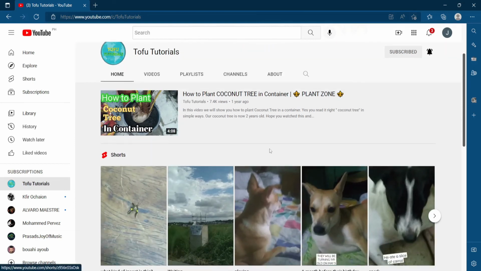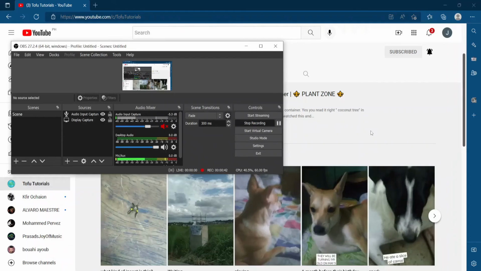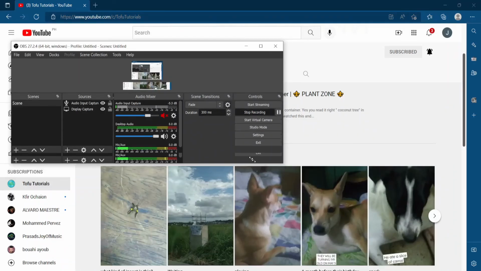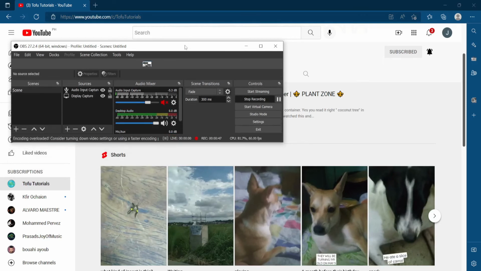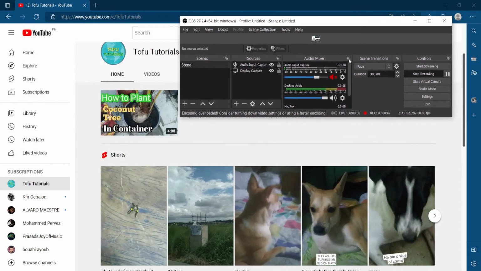So I will show you my OBS app, and I will minimize it so you can see the desktop audio. So this is the desktop audio here. This thing here.